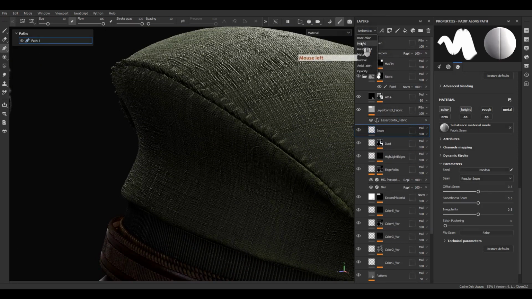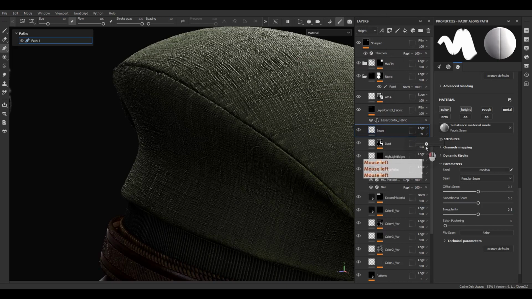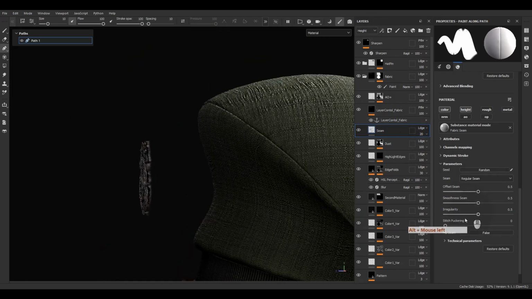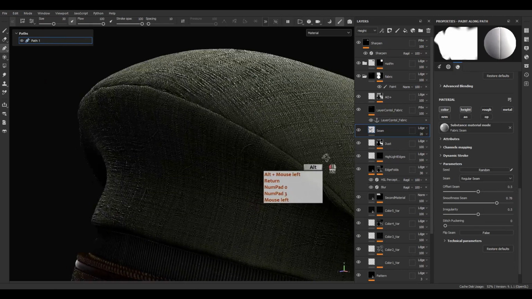Let's control the height amounts from here. Yeah, I think 20 is good. But we need some smoothness in the seam. Okay. And the size, I think 30 is good.